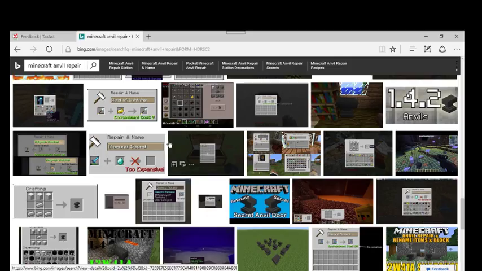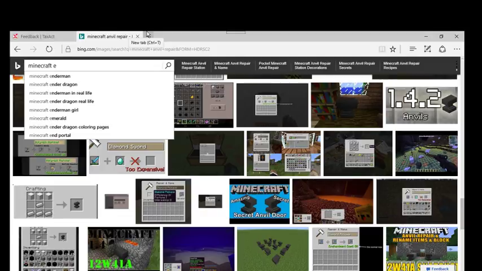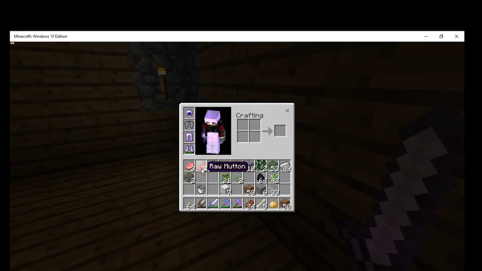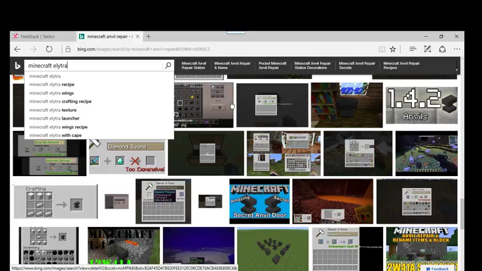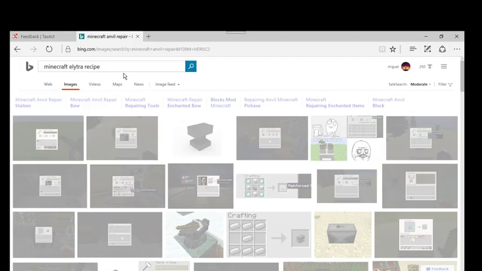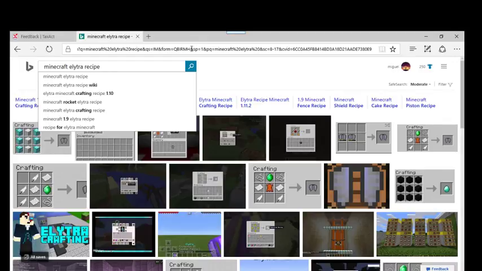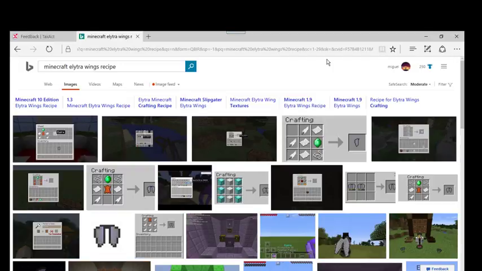Okay, so I'm about to search up the recipe for elytra. Minecraft. How do you spell these? Wait, let me see. Elytra. Recipe. Okay, there is a recipe. Ooh. Wings. Elytra wings recipe. So the recipe, that's one of the wings. That's what you do to make an elytra wing.